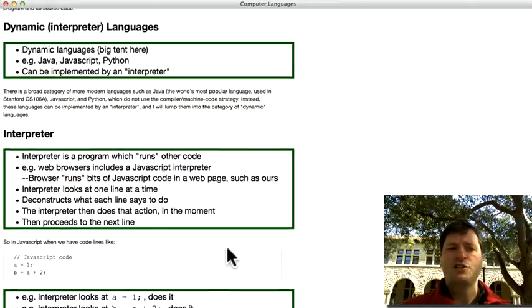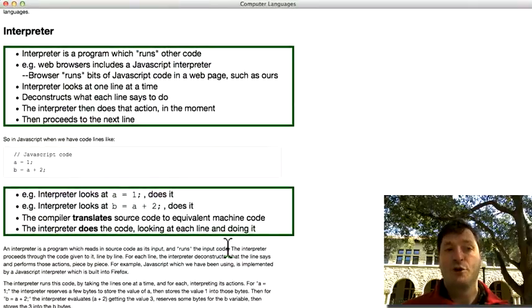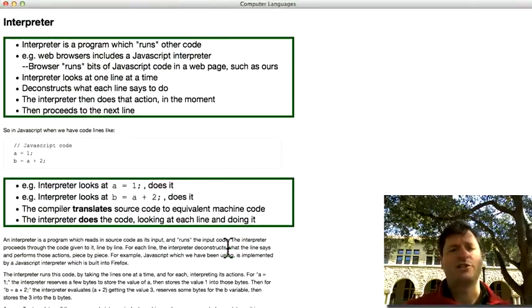One way that these can work is that they're implemented by what is called an interpreter, as opposed to the compiler case I was describing earlier. An interpreter is a program which takes in code written in some language and, quote-unquote, runs it. The best example is JavaScript, which we've been using. Web browsers, which are programs, include as part of them a JavaScript interpreter. When the web browser comes across a page with some JavaScript code in it, it can use the interpreter to run that code to make it do whatever it's going to do.